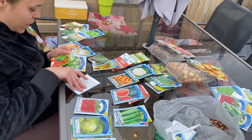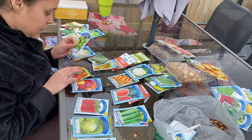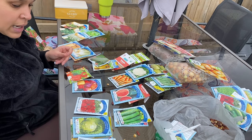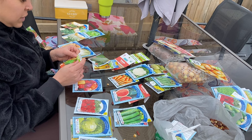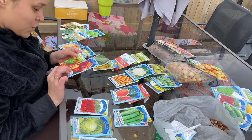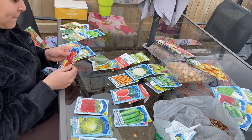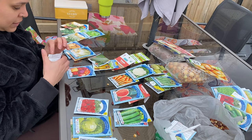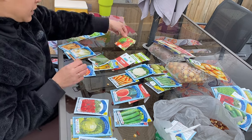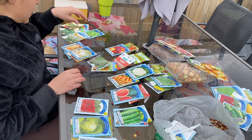These are the California Wonders, 300 TMR, and another California Wonders. So I'm gonna put this one to the side, and I'm definitely gonna do the California Wonders, and I'm gonna do these Grand Bell mixes as well, just because these will be fun to mix in. For sure doing all of these. Let me see how many are in here. Yeah, I have more than enough. And the Grand Bell mix would just look so fun.